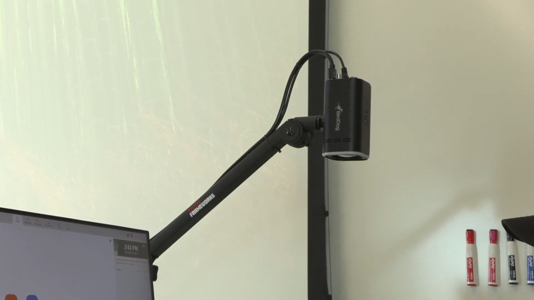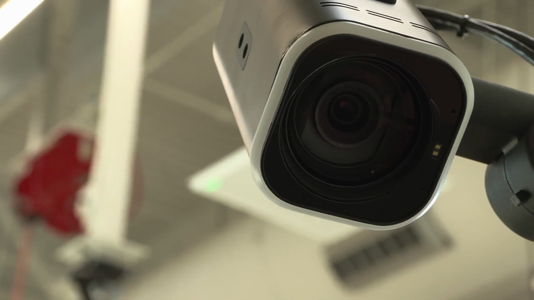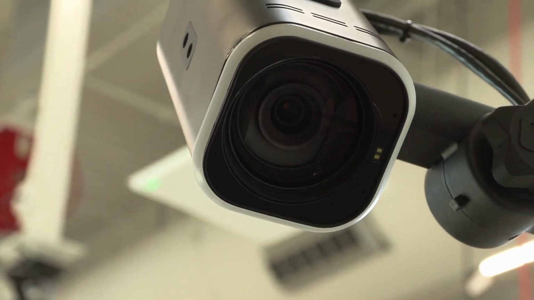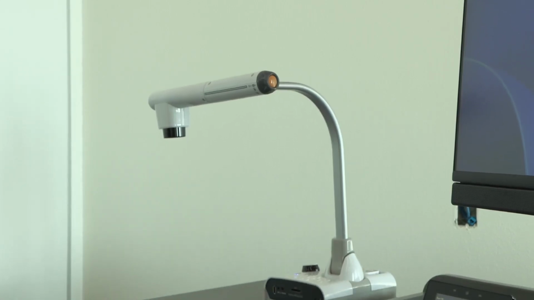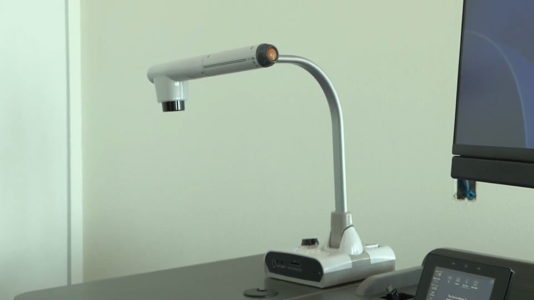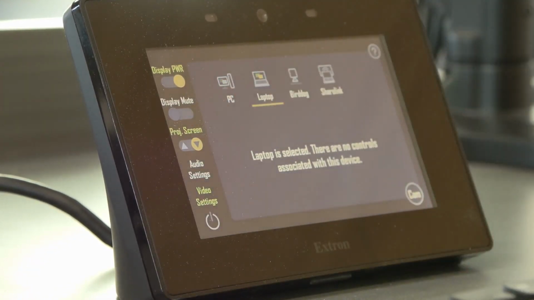Lab spaces are equipped with a high-fidelity BirdDog overhead camera. This camera can be oriented for larger items and plans and has the ability to zoom in and out as needed. Standard classrooms come equipped with our standard document cameras. Selecting the device shown on the projector is as simple as tapping on the icon.